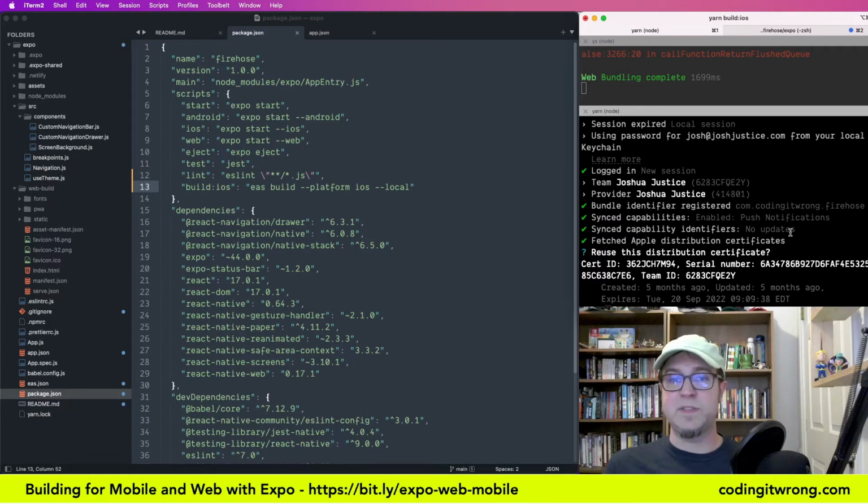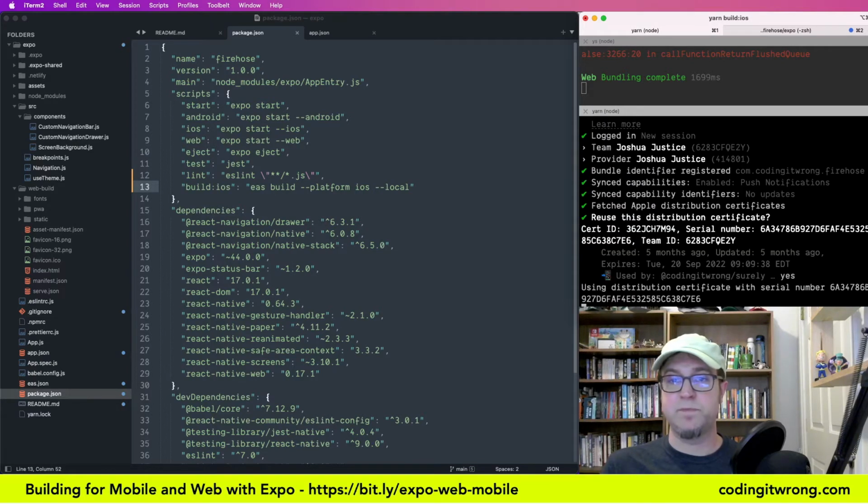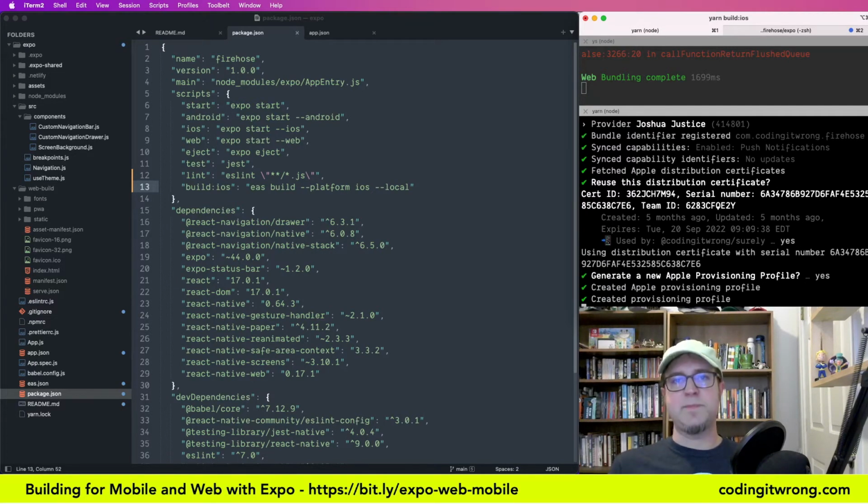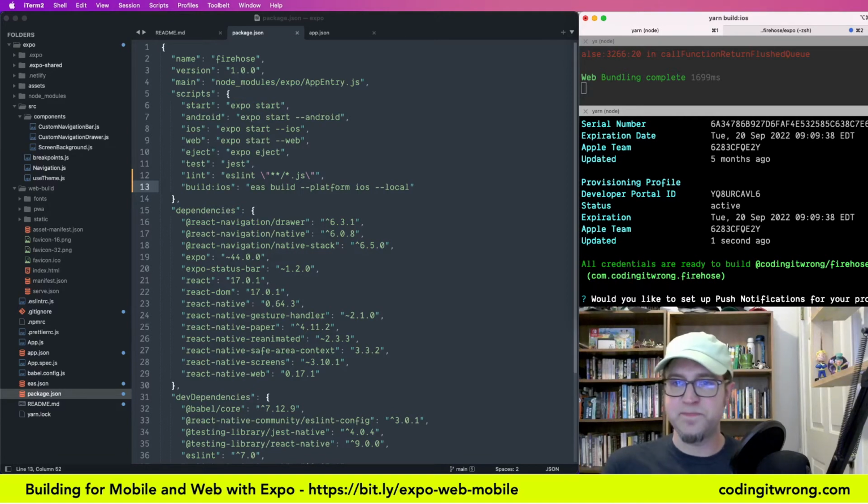But basically, I would say, yeah, reuse it unless you have a reason to do otherwise. So sure, Expo, I'm going to go with the defaults. Generate a new Apple provisioning profile. If the default is yes, then sure. That is another thing that secures things, apparently. Expo is connecting to Apple, so you don't have to.